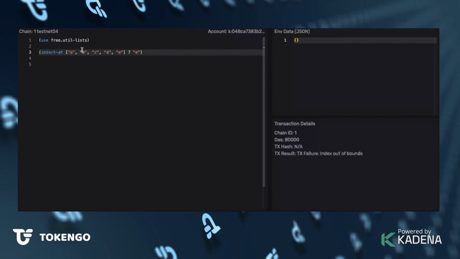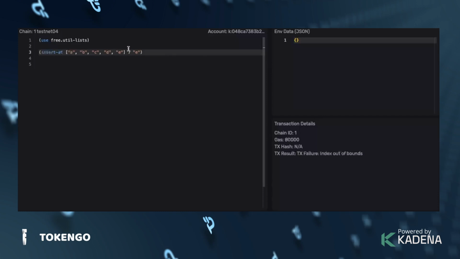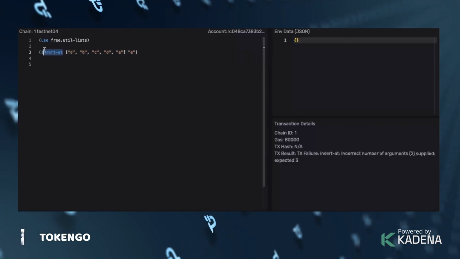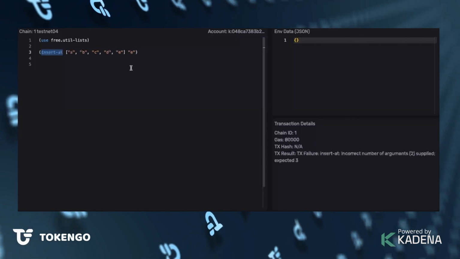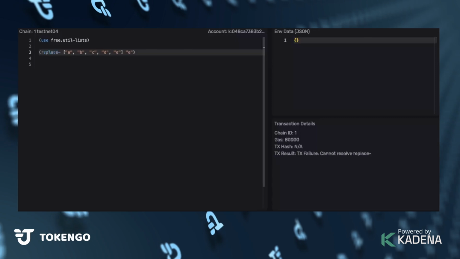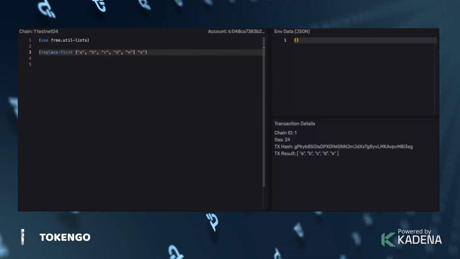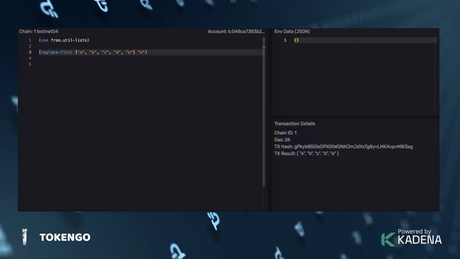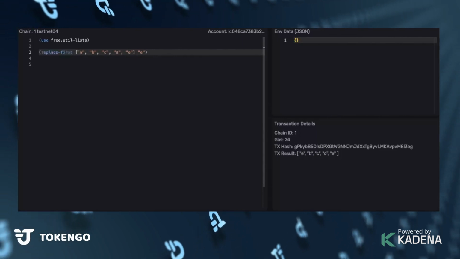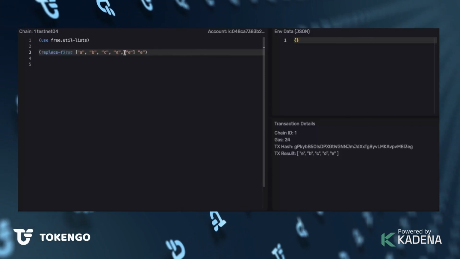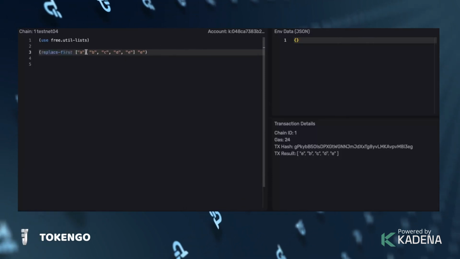We'll kind of help walk you through. And so let's get rid of this. Let's do another operation similar to this, and let's do replace first. Again, the nice thing is we talk about Pact being human readable. Whether it is or isn't is up for debate. But if we do replace first, you can see this A is no longer an A, it's an E. And everything else in my list is good, even the other E in here. So you can just replace values in your list.